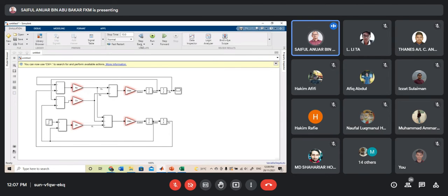We're going to set the simulation time up to only 3.5 seconds, because for 10 seconds it's going to make your graph look small. Usually for this kind of estimation, after 2 seconds or 1 second, it's just going to have a straight line of zero. So we're going to shorten the simulation time to maximize the curve. Next we're going to change the sampling time.